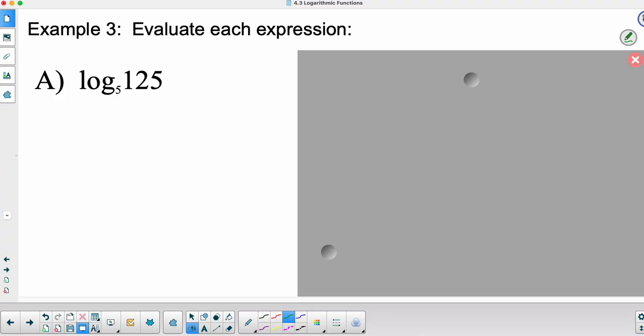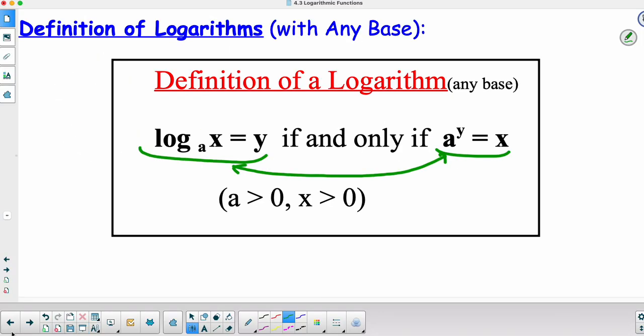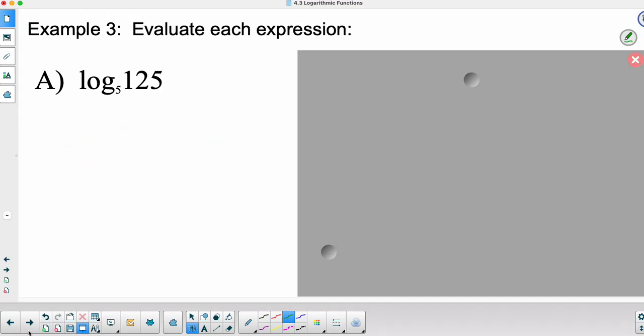If I don't know how to find the value of this log, you're like, I don't know what log base 5 of 125 is. And some of you know because you kind of get what's going on here. Then what I would ask you is go back to the definition. If you are stuck here and I know a log, change it into an exponent because you can change every log into an exponent. The only thing I have to do is set this equal to something like x, y, z.